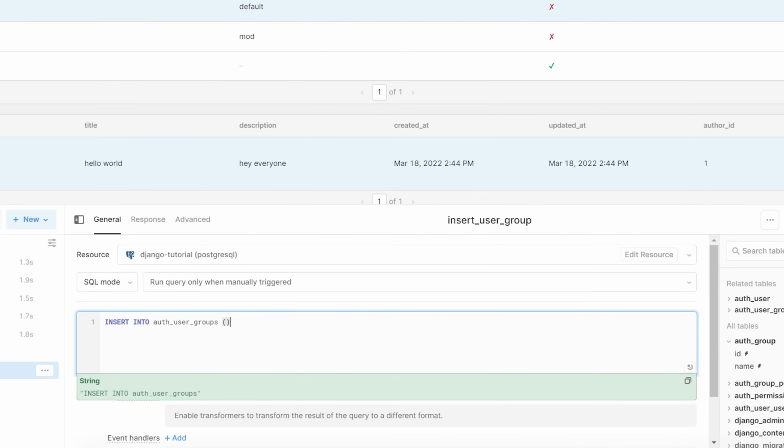And then the data that I want to insert here is going to be the following. Let me just look at my code here because I already forget. It's going to be user ID, and then this is going to be group ID. The ID will automatically be populated for us, and then I'll say values.